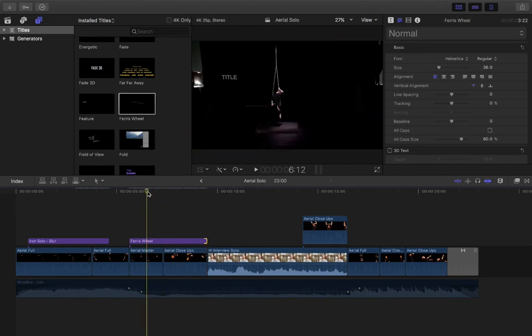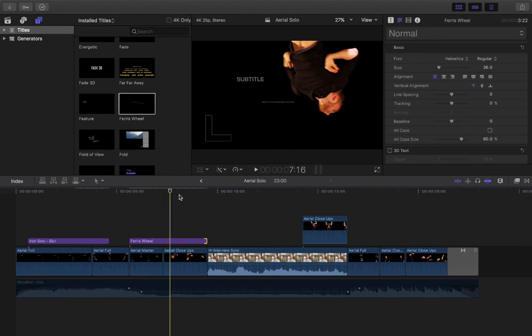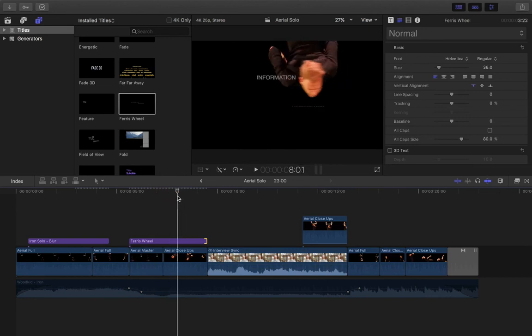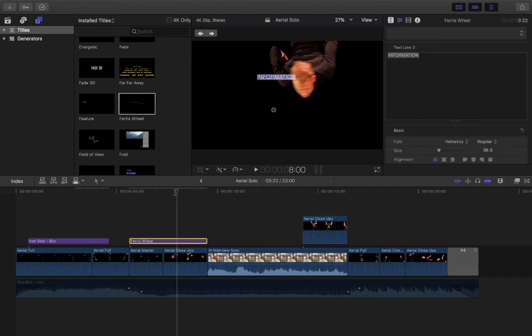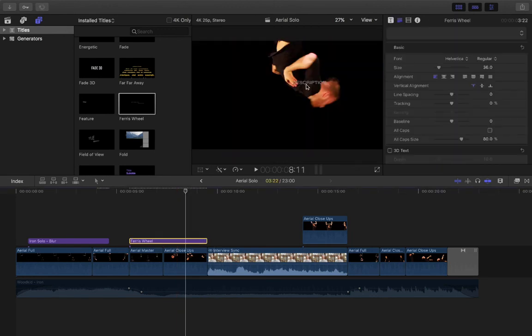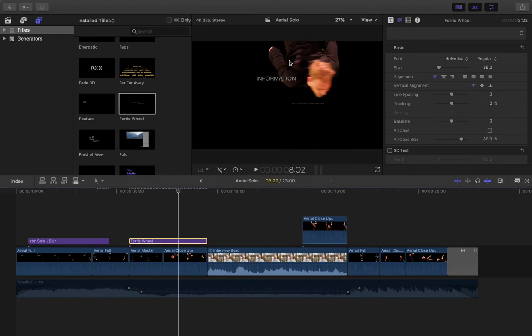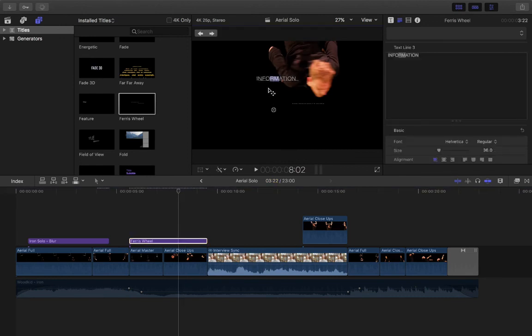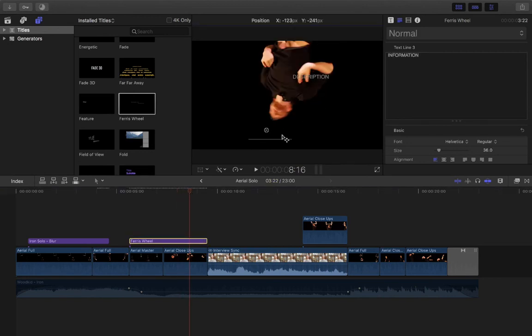That becomes important because if you want to make an adjustment to the word, you have to make sure that your playhead is at the point where those words start to appear, otherwise you're not going to be able to make any adjustments to them. So I can only type in that information when it's here. So I have to make sure that I double click there so I can actually see where that adjustment is happening. And also, for example, if you want to choose where that word happens to appear on the screen, maybe I don't want it quite in the space or something like that, you have to make sure that it's at the peak point.